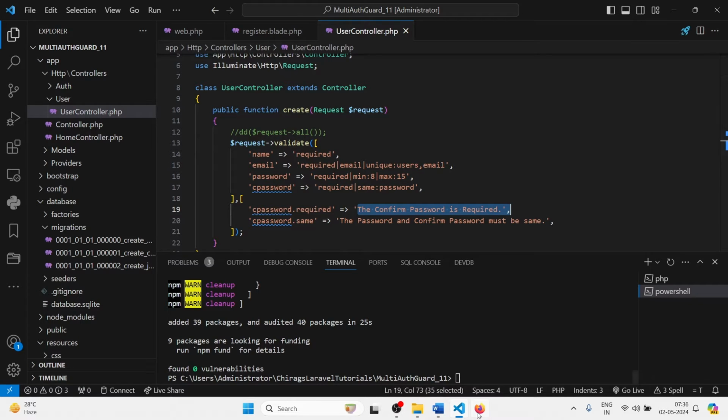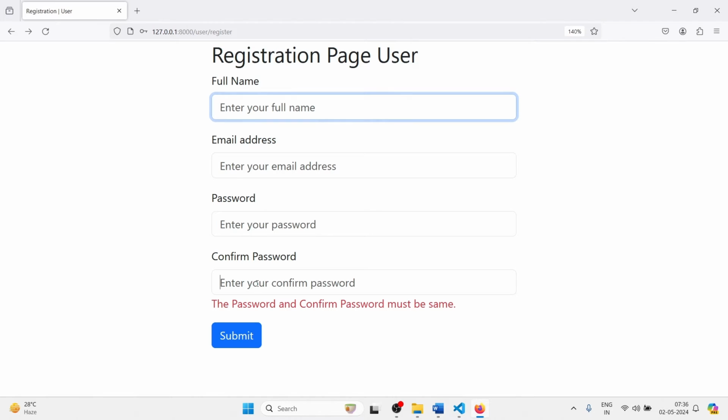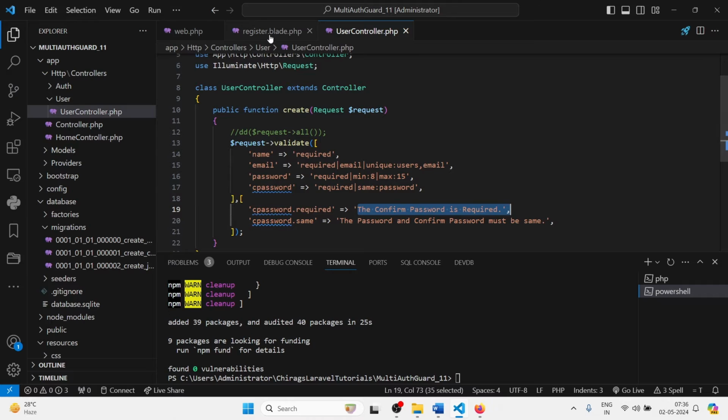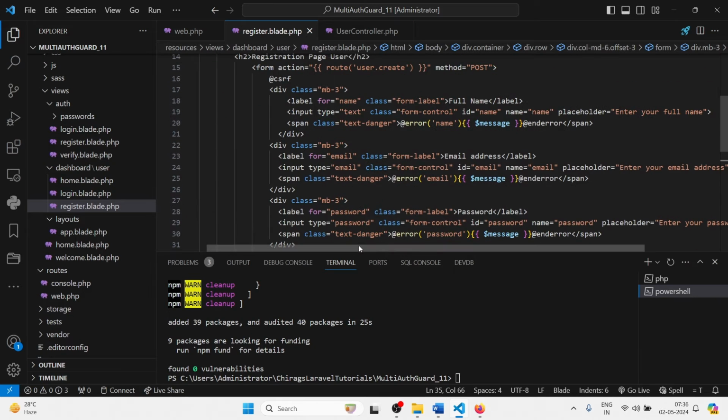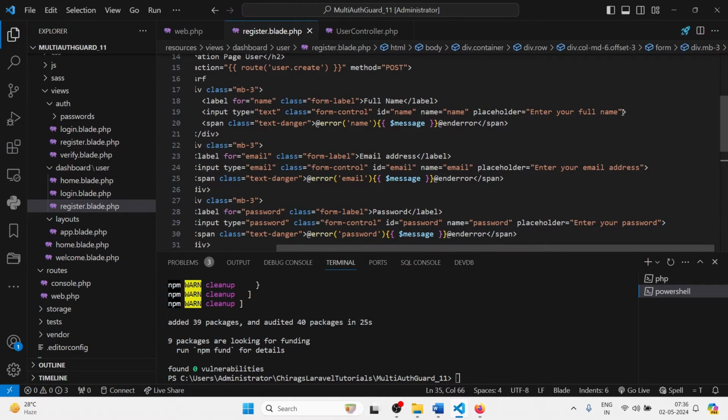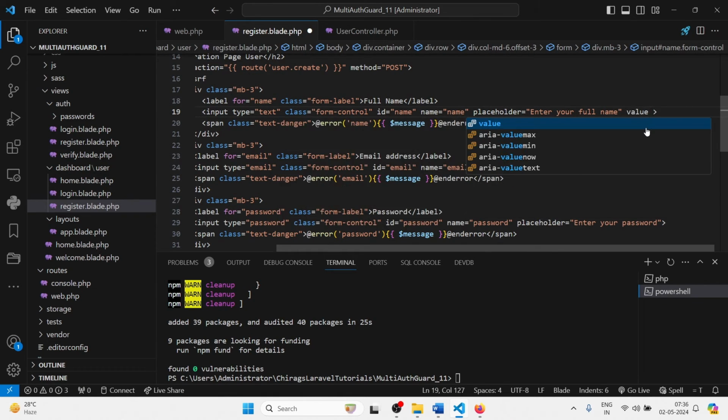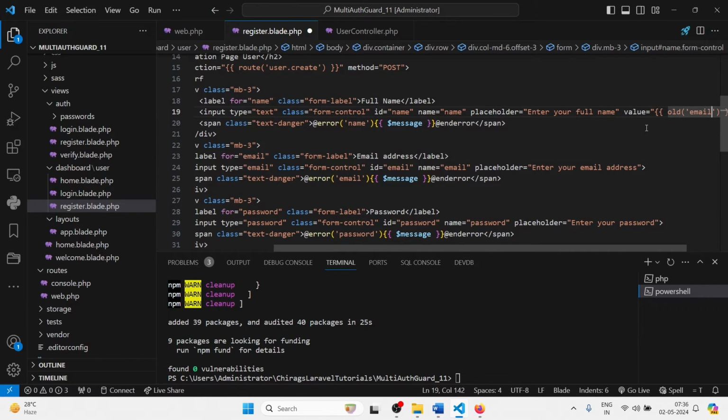Now, whenever I am getting an error, the remaining fields are again empty. So I'll do one more thing. Go to your register page, and for all the fields you can write like this: value is equal to old of email.